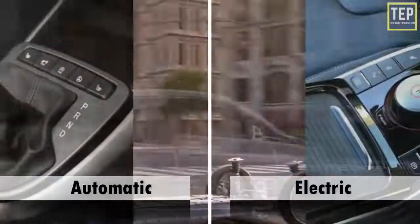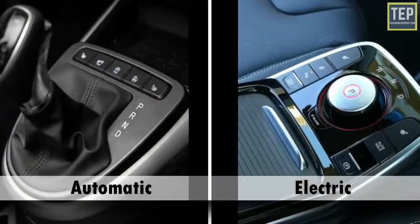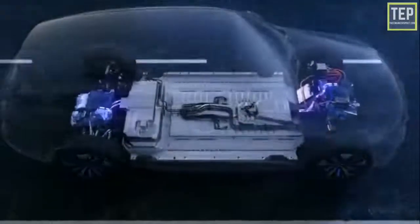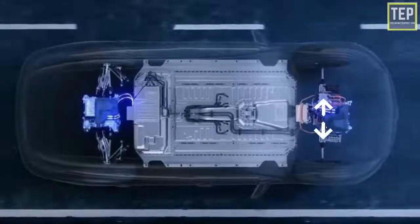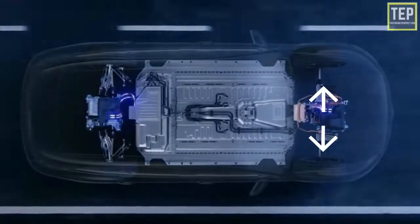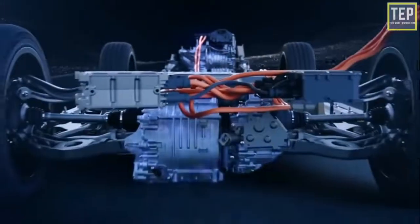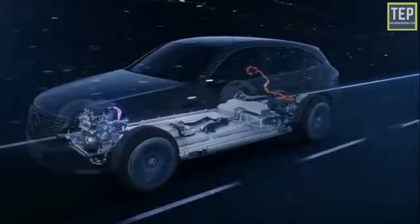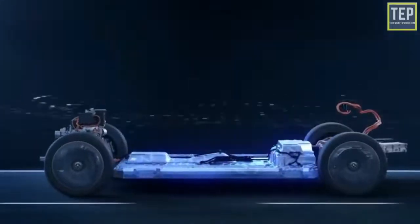Electric vehicles are like an automatic car. They have a forward and reverse mode. When you place the vehicle in gear and press on the accelerator pedal, these things happen. Power is converted from the DC battery to AC for the electric motor. The accelerator pedal sends a signal to the controller, which adjusts the vehicle's speed by changing the frequency of the AC power from the inverter to the motor. The motor connects to and turns the wheels through a cog. When the brakes are pressed, or the car is decelerating, the motor becomes an alternator and produces power, which is sent back to the battery.